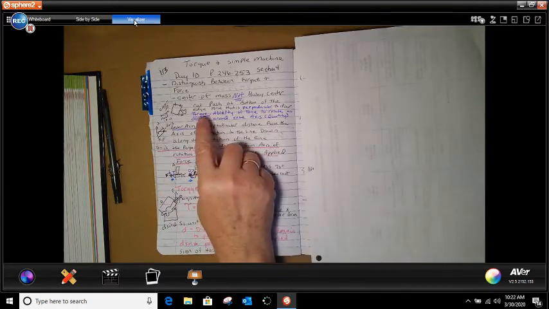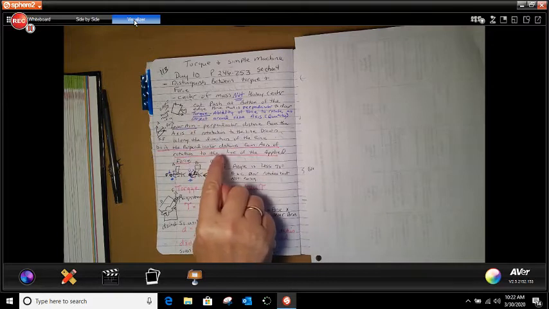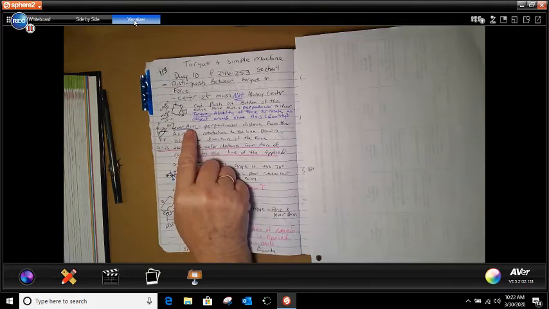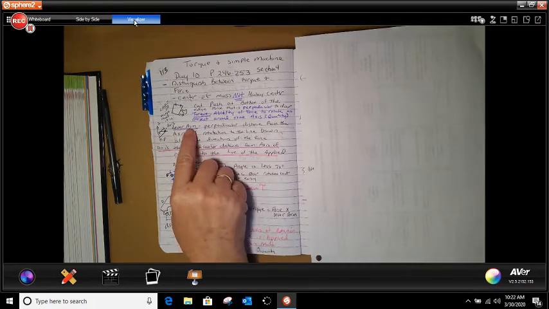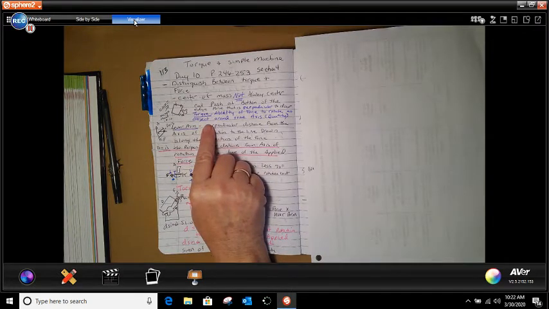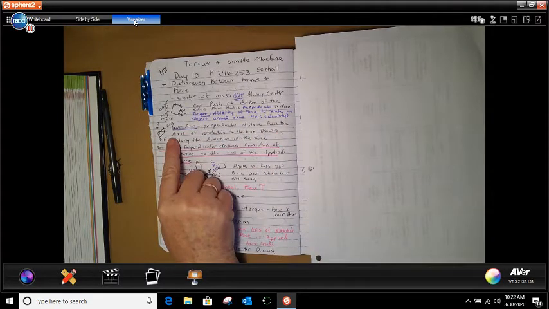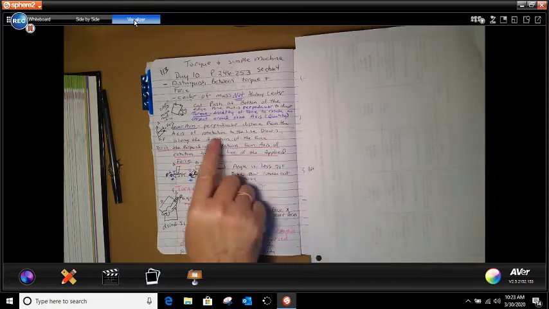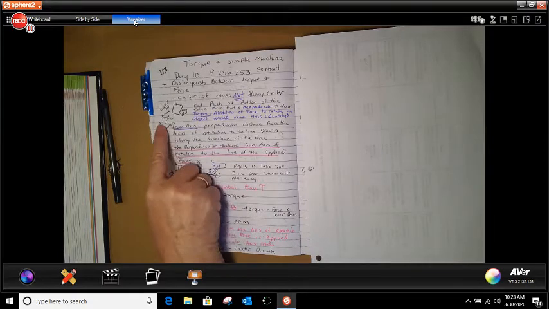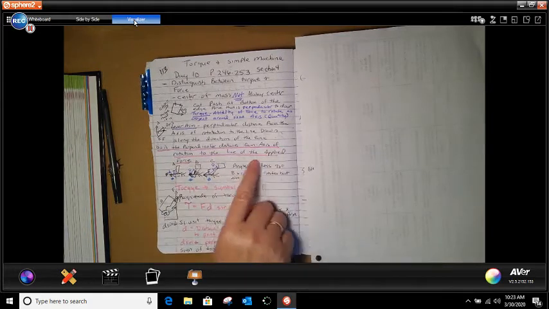Now what I've done this time is I've been putting my definitions in purple, and I am using pink or underlining for any of the variables. So we have what is called a lever arm, and we also have what torque is. Torque is the ability of a force to rotate an object around some axis. The lever arm is the perpendicular distance from the axis of rotation to the line drawn along the direction of the force. D here, and I just drew the picture that was in the book, is the perpendicular distance from the axis of rotation to the line of the applied force.